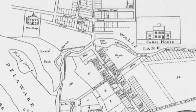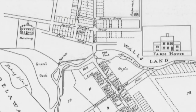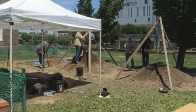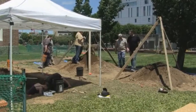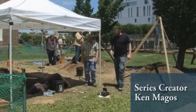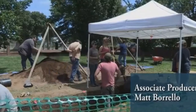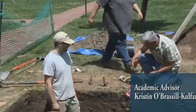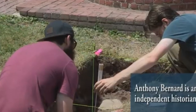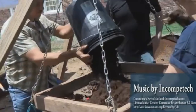The find suggests to Rich that this site might be more than an early homestead — it might be among the very first places Europeans ever lived in the region. So we're really at ground zero for the Europeans coming over. As the day draws to a close, Rich reflects that while they did not uncover works of art or lost maps, these items are historical treasures all the same. They're extremely valuable because they speak to colonial life broadly, informing us about the multitude of people who weren't famous enough to have papers or books written about them. It's a really powerful way to learn about the past that complements what the written documents already tell us.